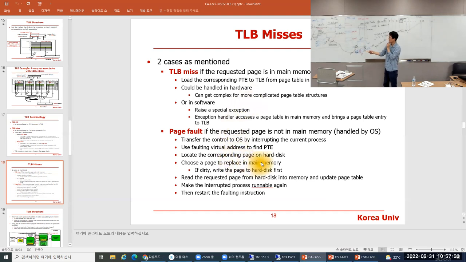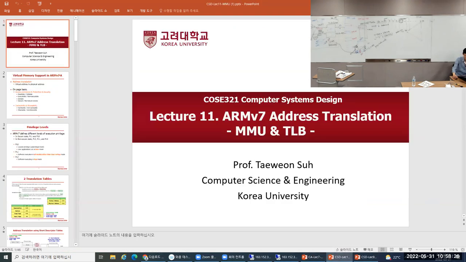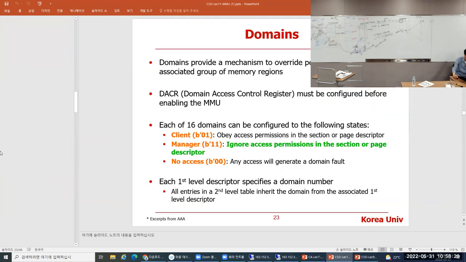Actually, second bullet, a virtual address, this virtual address 1000 is recorded in some fault register. The CPU provides a special register to store that information. We have a page fault while accessing that memory location. Better to show you in an example probably, so that is our next lecture or point.